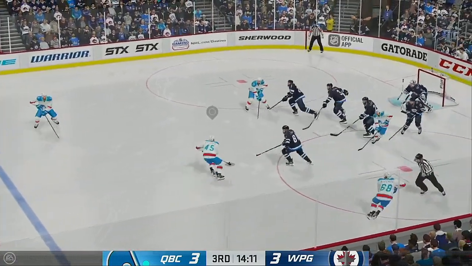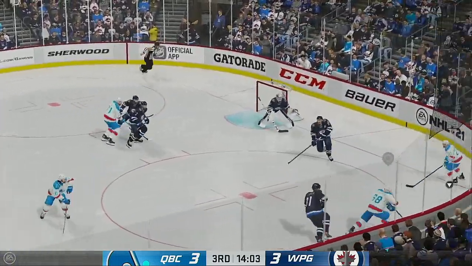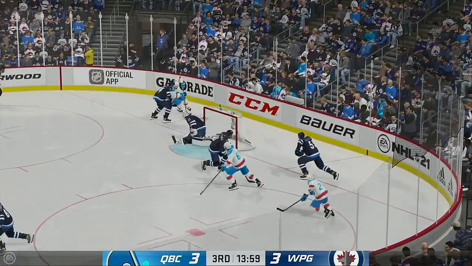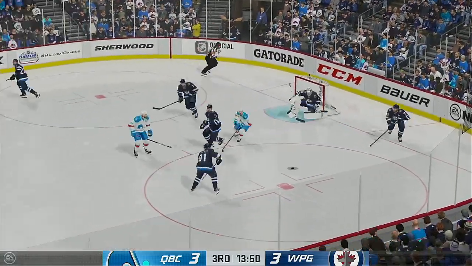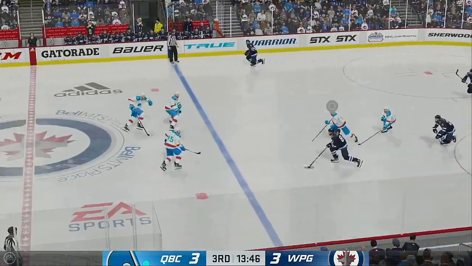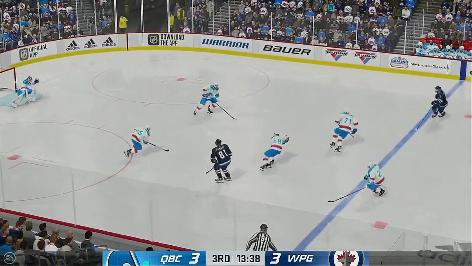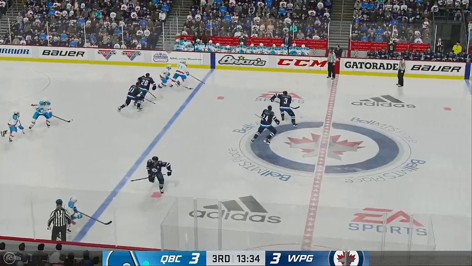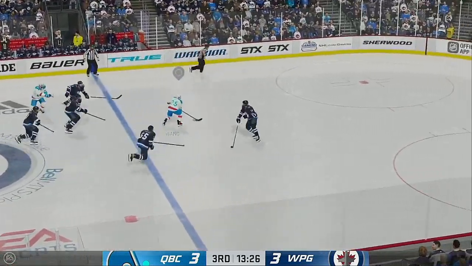Quebec's won the draw, and they'll go to work. Drives to the crease. Picked up along the boards by Hoffman. Winnipeg's got it from behind the net. From the defensive zone, they move the puck around. The Nordic Blizzard have taken possession in their own end. And now he moves it quickly to Wang.